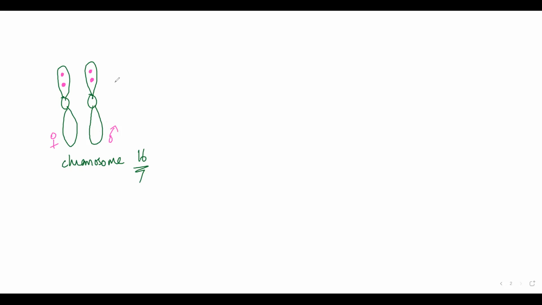You can call these alpha 1, alpha 2, alpha 3, and alpha 4 to make the topic easier. Remember that chromosome number 16 comprises two copies of the genes responsible for the production of the alpha chain in your hemoglobin. One chromosome from the father, one chromosome from the mother. So totally how many genes do you have? There are totally 4 genes for the production of the alpha globin chain. Is it correct? This is the one that you need to remember, children.